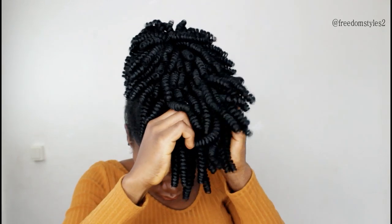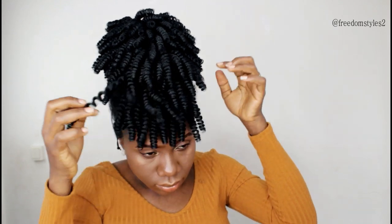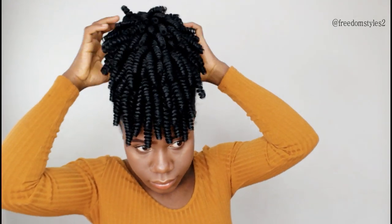Drag it to the front. You can see using the clip to secure it to your hair at the front, and you can see how it looks. You can actually leave this style like this.